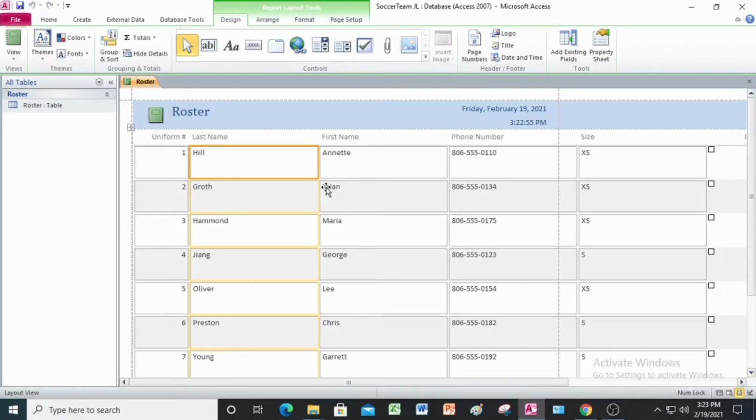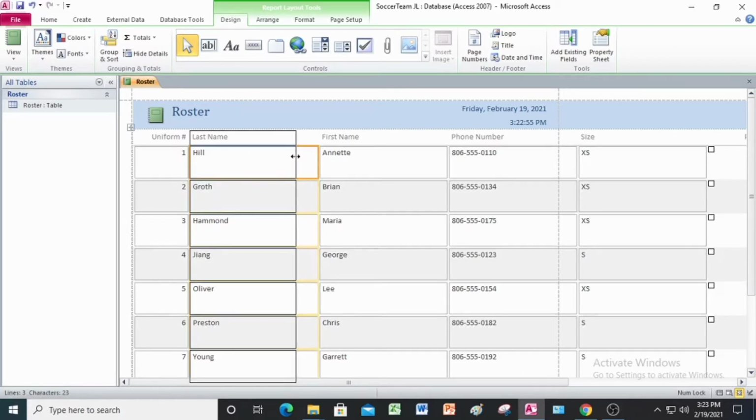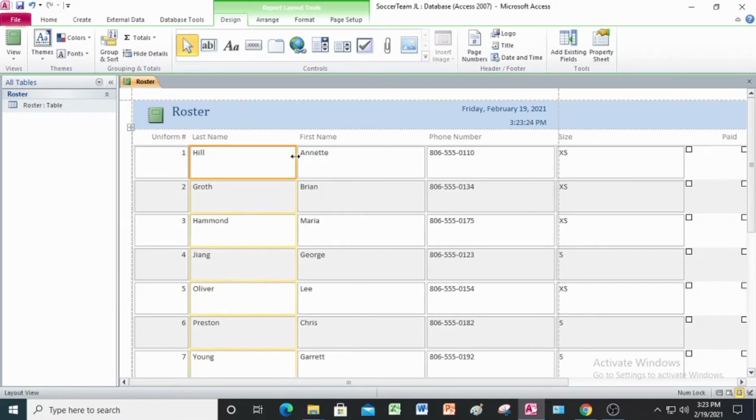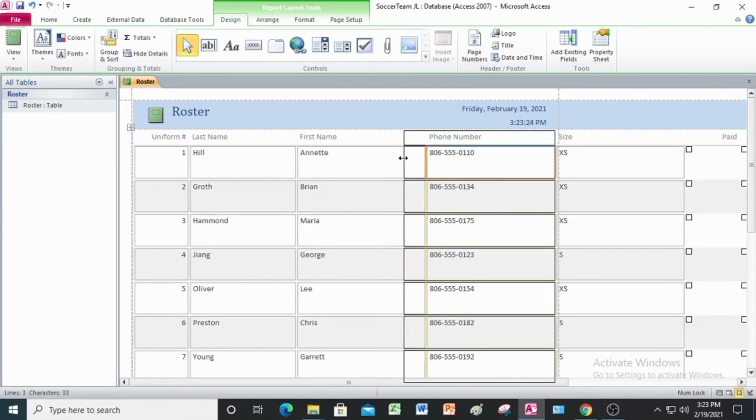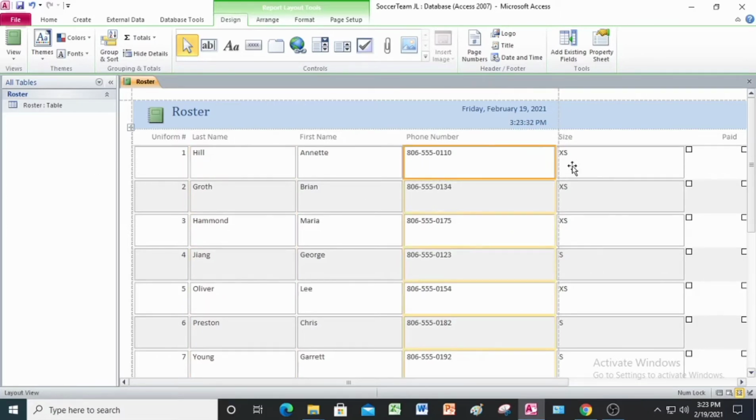Okay, to resize, let's go to our field column and wait for our pointing arrow to become a sizing arrow, just like this one. It is a double-sided arrow, and then drag towards the left so that we can adjust the width of the field.